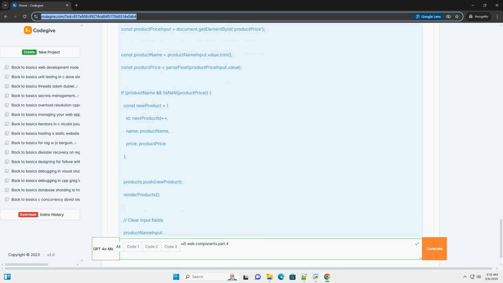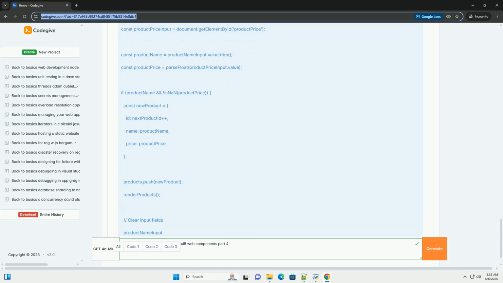8. Complete code example. Here's the complete code for index.html and script.js. 9. Explanation and key concepts.